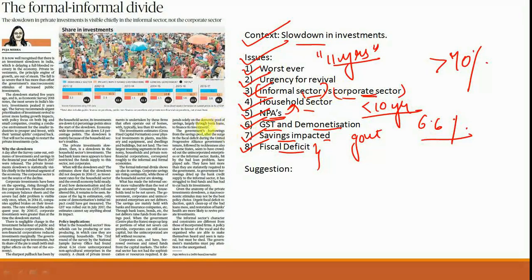Some suggestions in this regard have been given. The suggestions are that the government should reduce its fiscal deficit. Also, the government should focus on cleaning the bad loan mess and restoring bank health. So that is what has been analyzed here. Indeed the article is important. This issue of slowdown in investment is pertinent, and so any analysis which helps in understanding how this can be revived will become vital for you from your GS paper 3 point of view. So that is the relevance of this article.